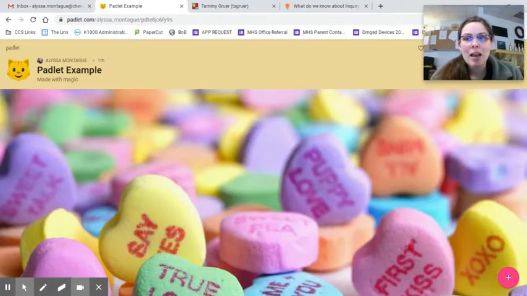One last thing I do want to mention is that I have the free version of Padlet, and they do limit you on how many Padlets you can make. So if you are making a lot of Padlets, you might want to get an account, which I believe is either $8 or $9 a month, but you can look on Padlet.com and find that information.